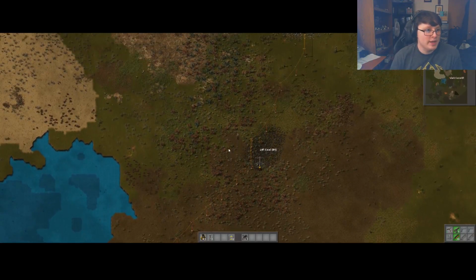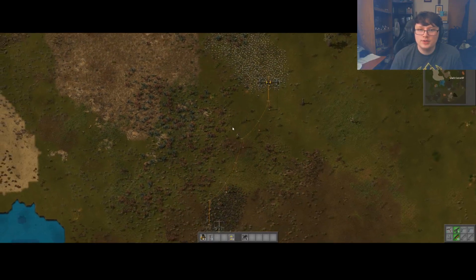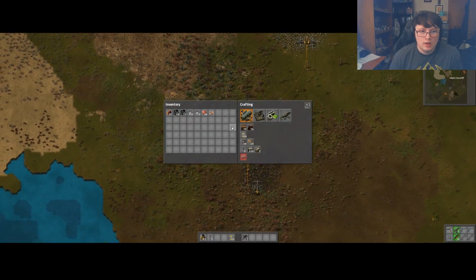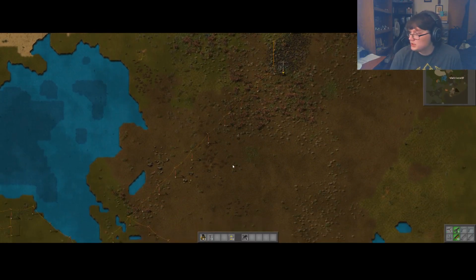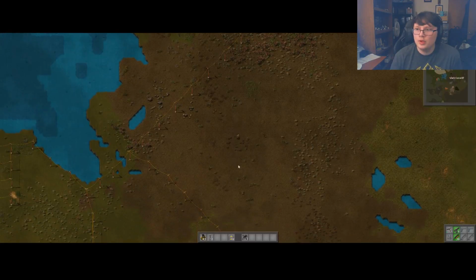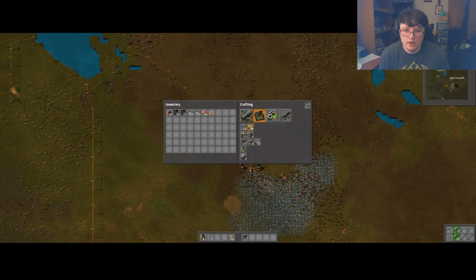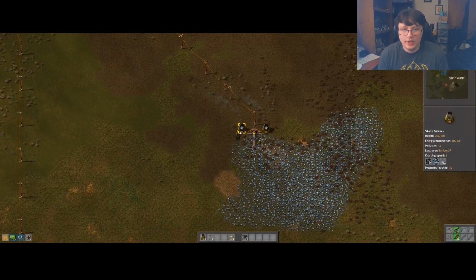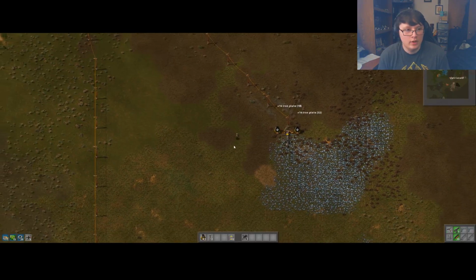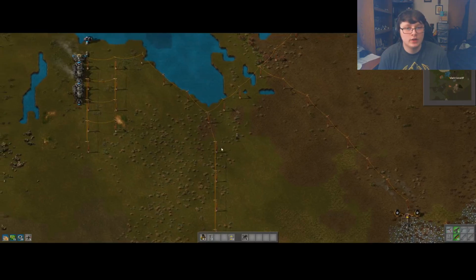We're still just picking up where we left off, and stone's doing well still. But yeah, today's goal is to set up a full iron mine. So just cover this with these electric mining drills here. We need a lot of iron. It's the one thing in this game you'll never have enough of.